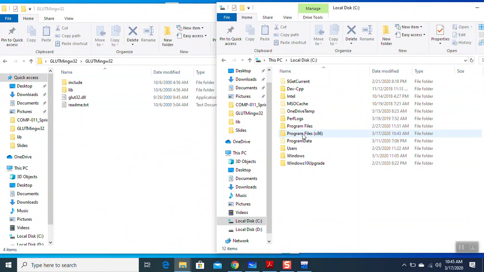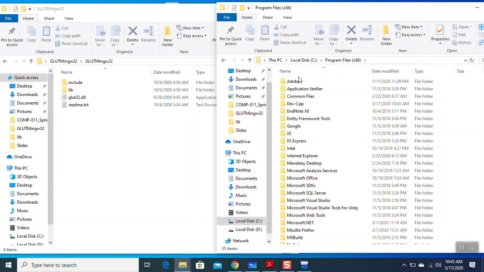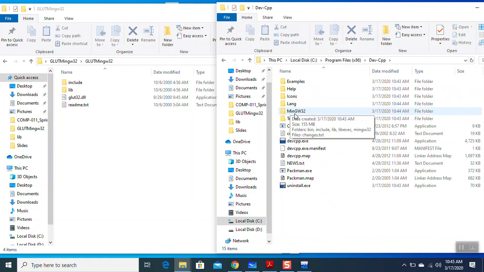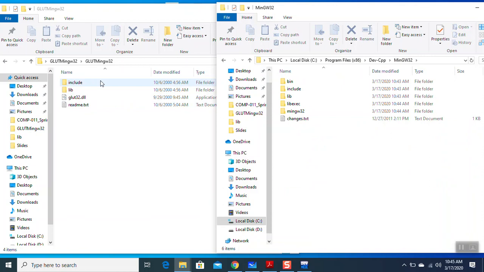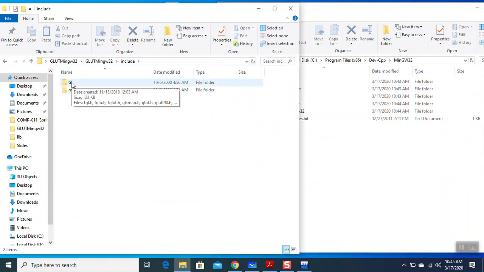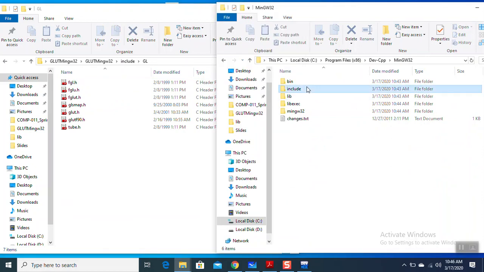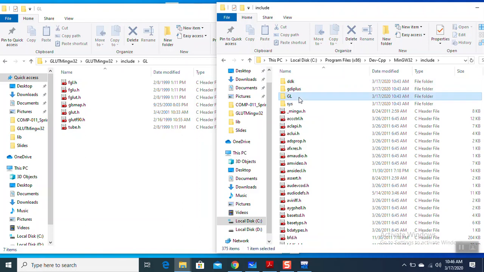So I'll go in Program Files x86. On some systems you will find this in Arabic, so just follow that where you have the x86. Open that, go in Dev-Cpp and go inside MinGW32. Now you have include here and include here. Go inside include and you have GL. Open GL, and here as well go inside include and open the GL.